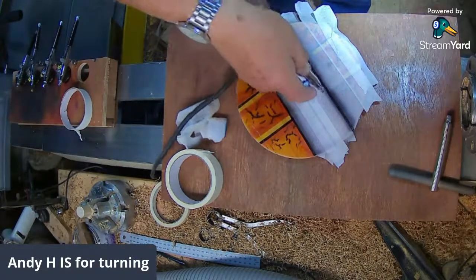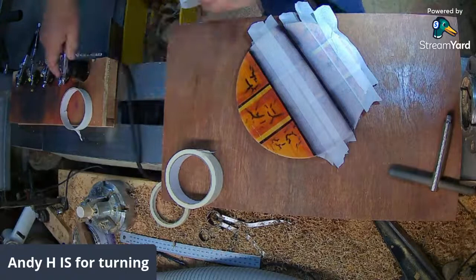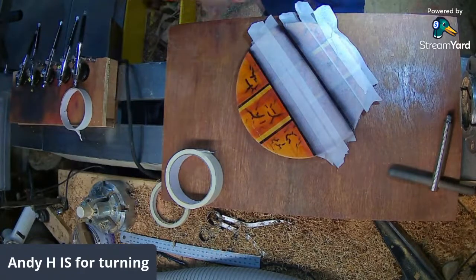So I just put my finger on it there. That was possibly still wet, was it? Yeah, just a little bit.